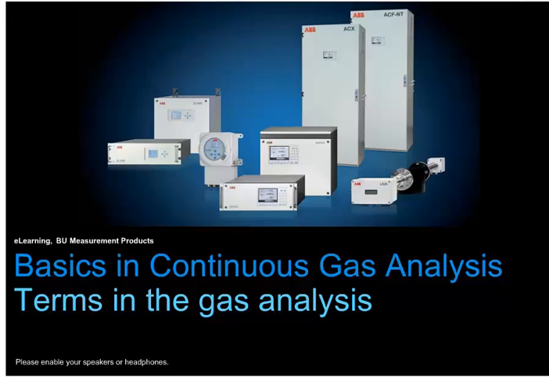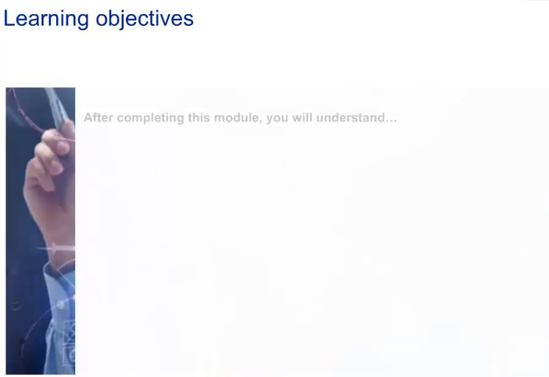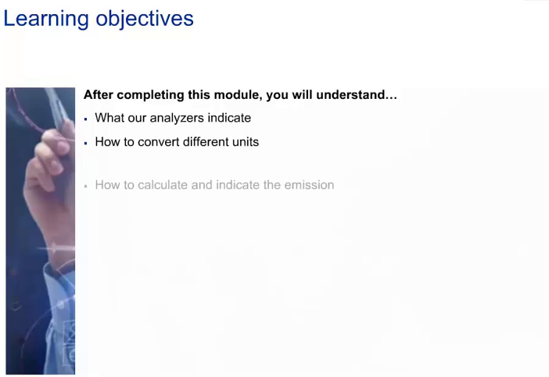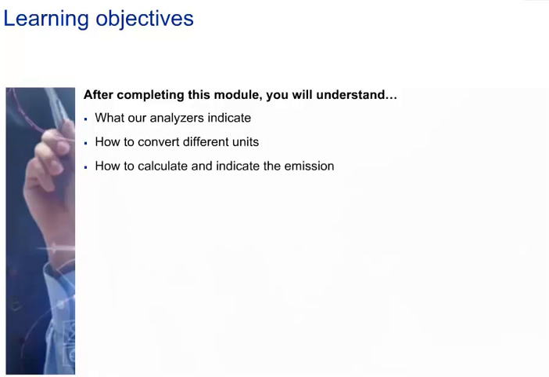This course module covers the technical fundamentals of the basics for gas analysis. In this course, we would like to explain some of the important parameters of gas analysis. At the end of this course, we will understand what our analyzers indicate, how to convert different units, and how to calculate and indicate the emission.